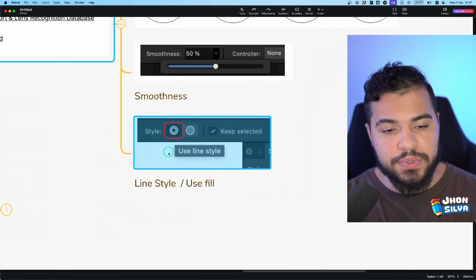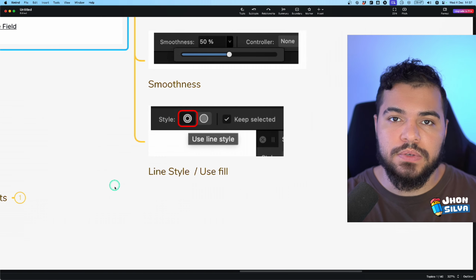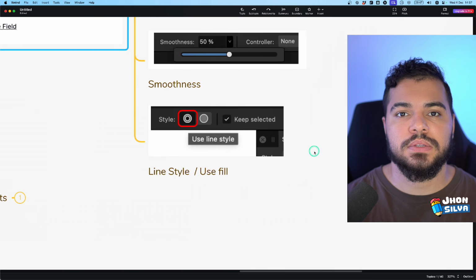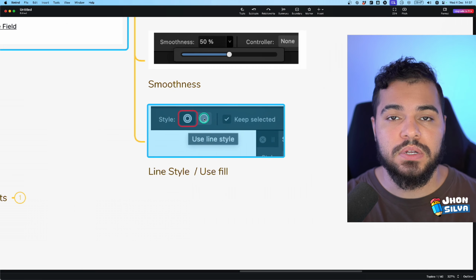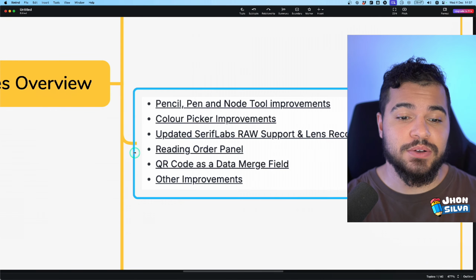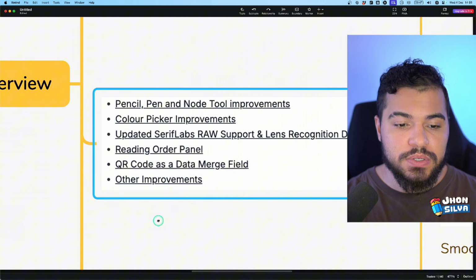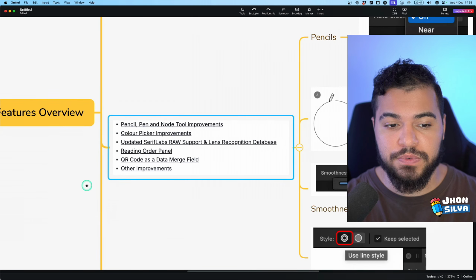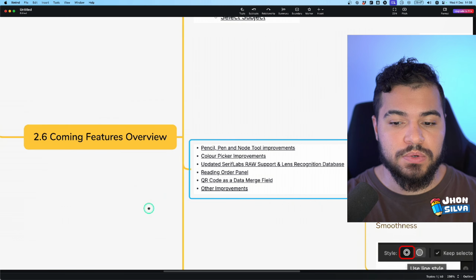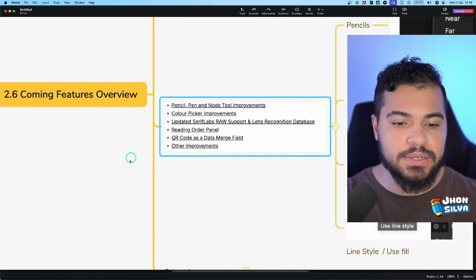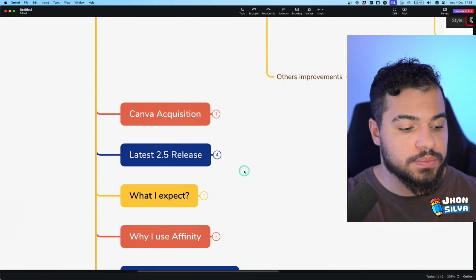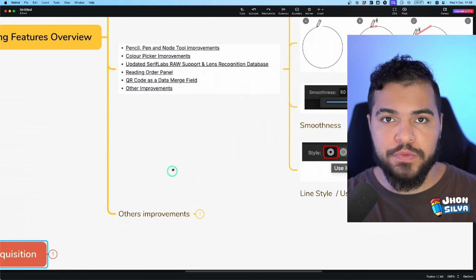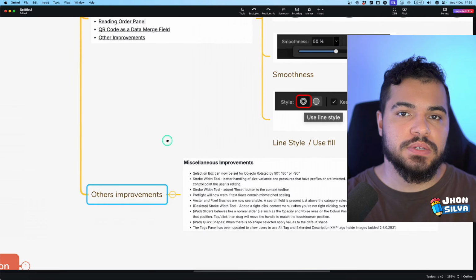Also, we're going to have a style related to the stroke panel. If you are using a pattern in the stroke panel and draw a line, you can keep the user line. Also, the user field is going to change in this format, in this icon set. We're going to have other improvements too, and to be honest, we don't have more new features than this, which is why I want to bring the next topics about what I think since the Canva acquisition, what to expect, and so on. And then we also have other small improvements that improve your experience in the interface.